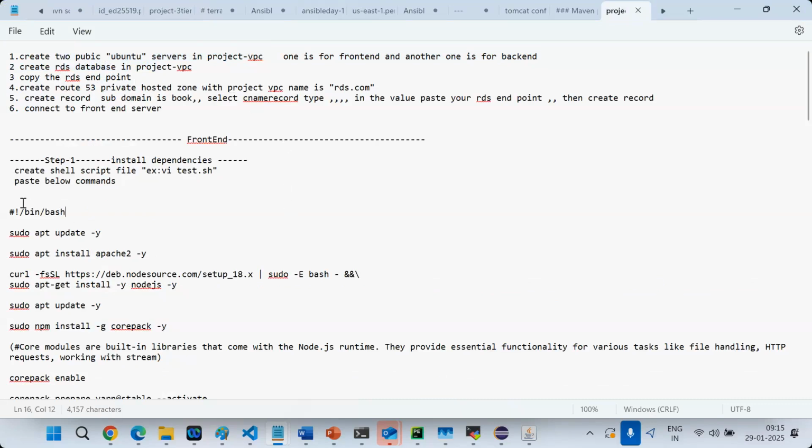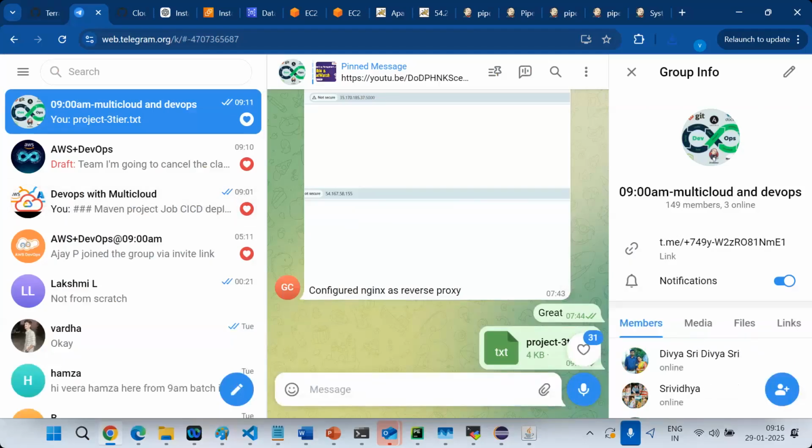I'm testing with public servers, which means public subnets are required, right? The default network has public subnets also, we need not worry. And what I need to do now? Create two servers. One is for public, one is for private.